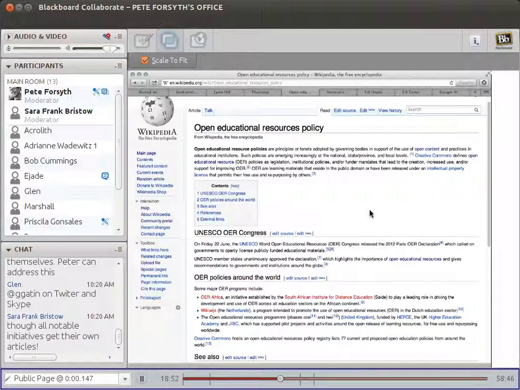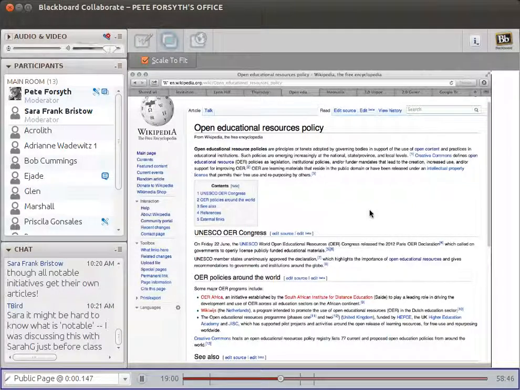So, and Sarah is saying in the chat window, I think it's important to think about when adding a project or a policy to the Wikipedia article, it's important to consider how widely notable it is. So is it something that has been covered in international publications or news articles or something like the Chronicle of Higher Education? Things like that should certainly be added to an article like this, but sometimes if a project is very small and local, it might not be as appropriate to the Wikipedia article. So this is one of the things that our students would really need to think about in working with the material that you've shown us: which of the projects that you've shown us are the more notable ones, and which ones can we find independent references for.